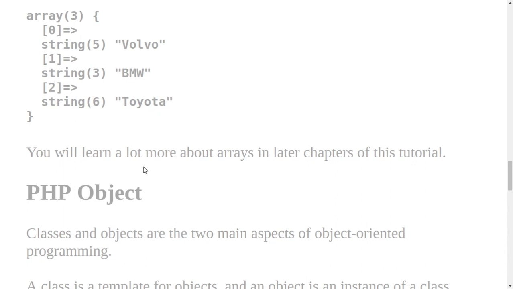You will learn a lot more about arrays in later chapters of this tutorial.